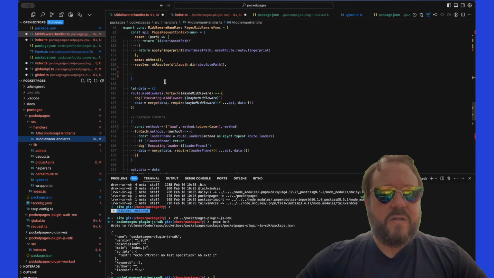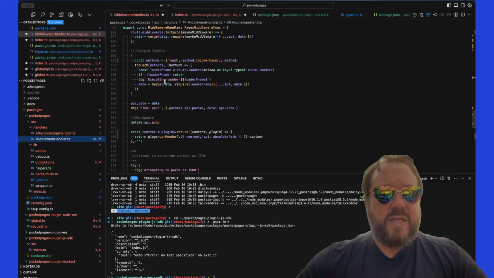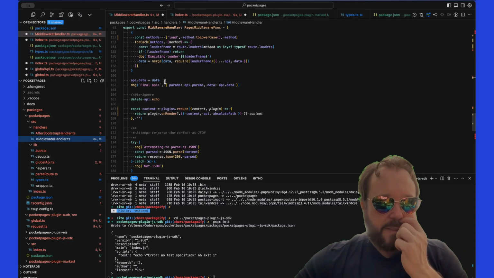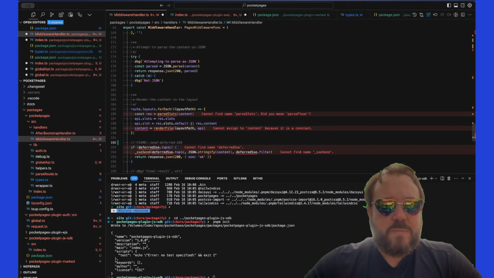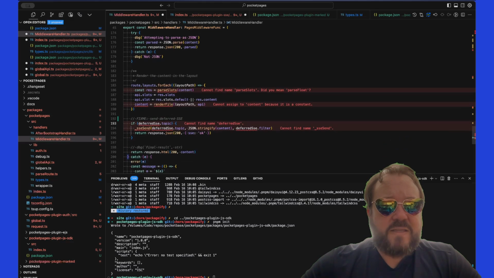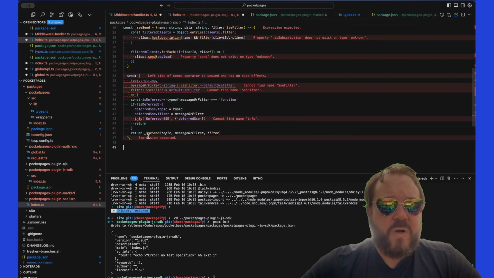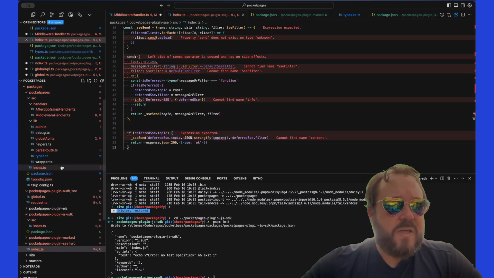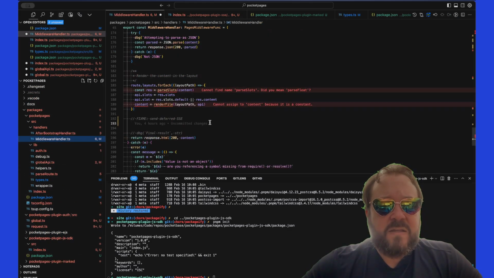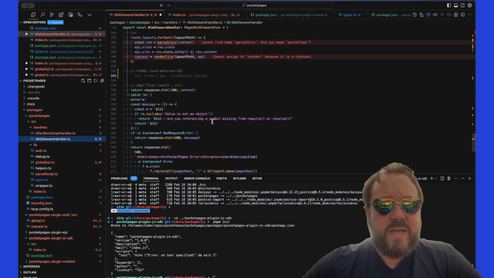There was another place where we did something with SSE right down here. Fix me send deferred SSE. That happens right here. So we'll go down and park that in the SSE plugin. Yeah, I mean, this is feeling better and better already.